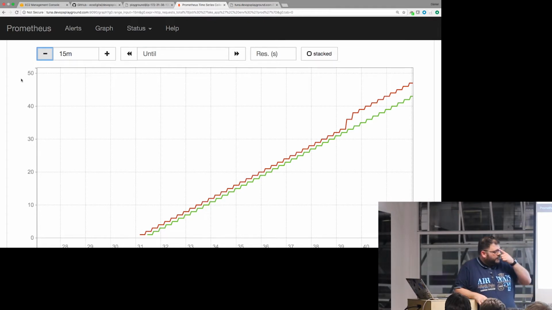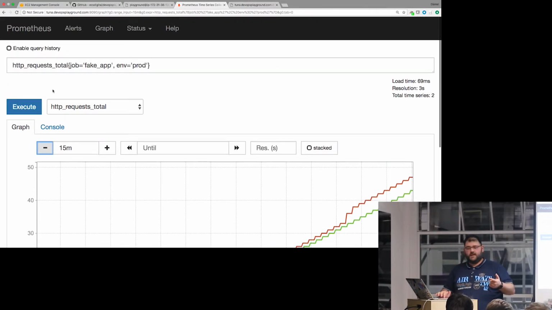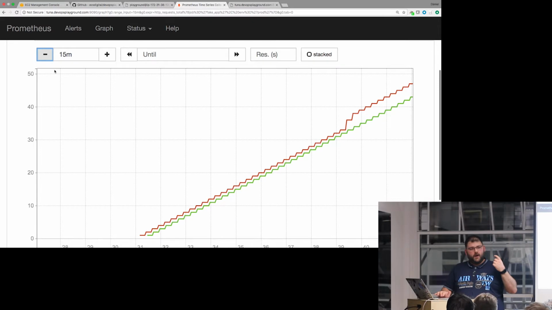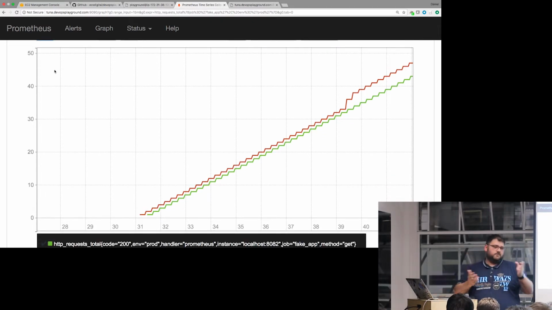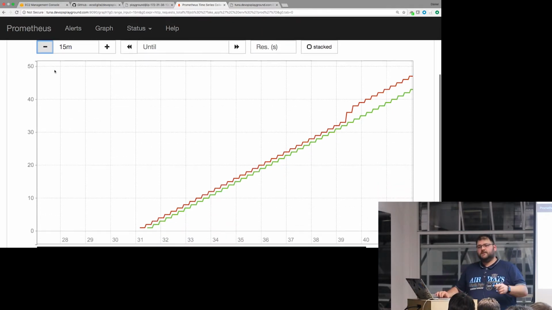Now this can be a little bit weird. Why? Because it's an ever-growing number. So let me explain what this does here. The metric's name is HTTP request total, which means that at every given time frame, let's say seconds or milliseconds, I need to know what the total number of requests handled since the job started, the service started.